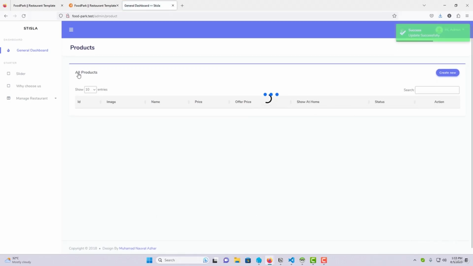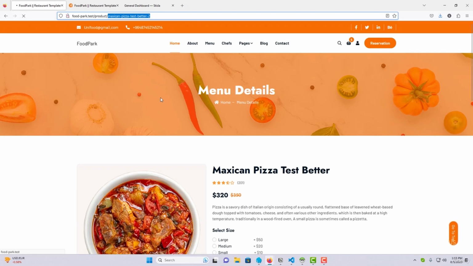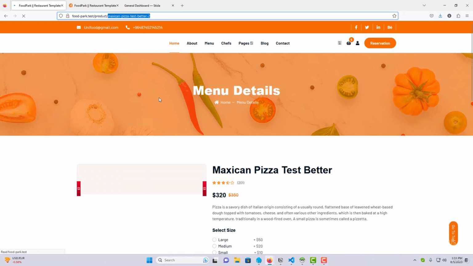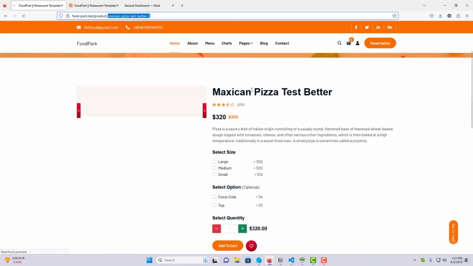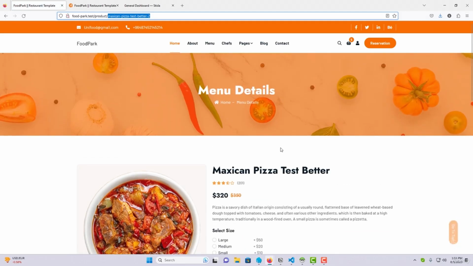So product has been updated. Now let's go back to our front end and try to refresh this time. Look at here, we refreshed our page, but we didn't get any kind of 404 error. So our issue has been resolved for the slug.